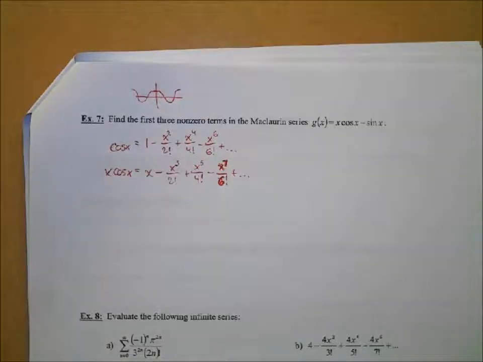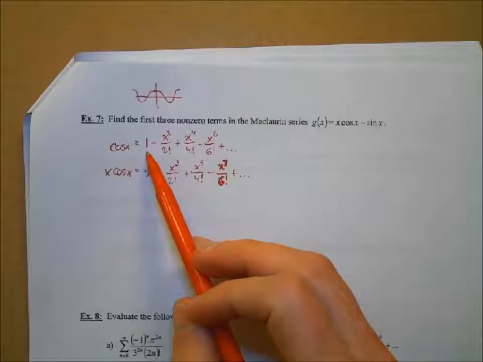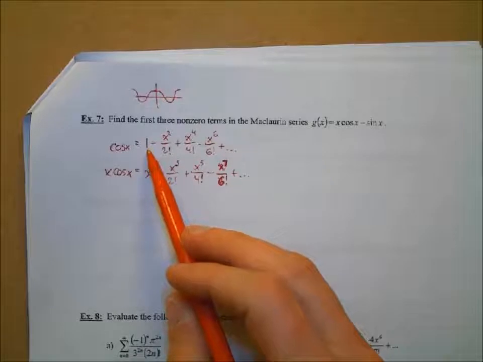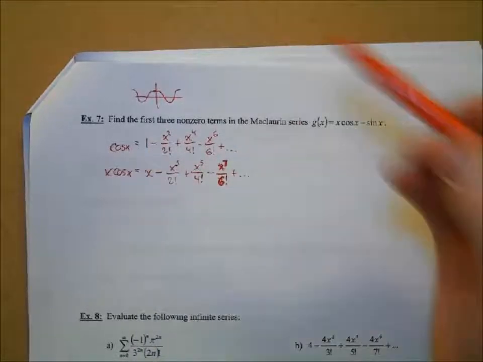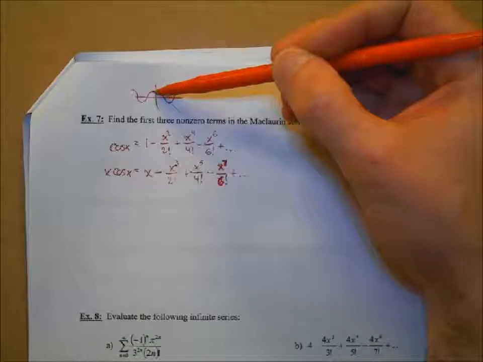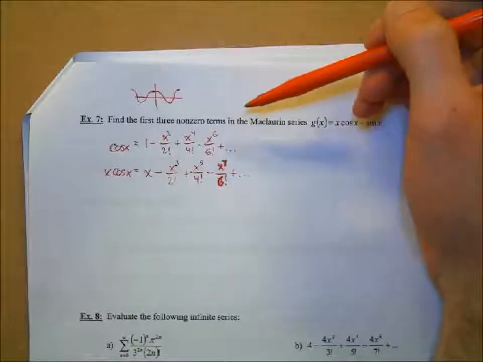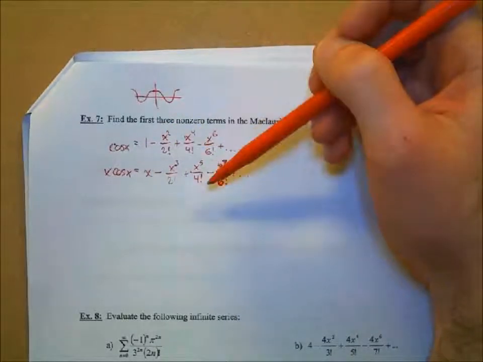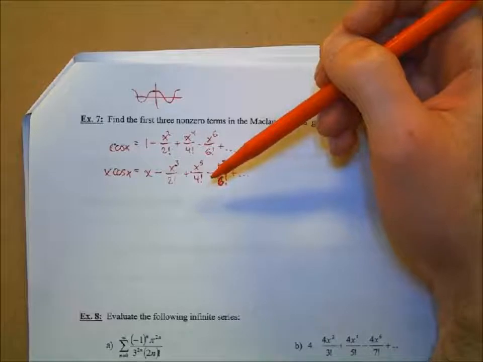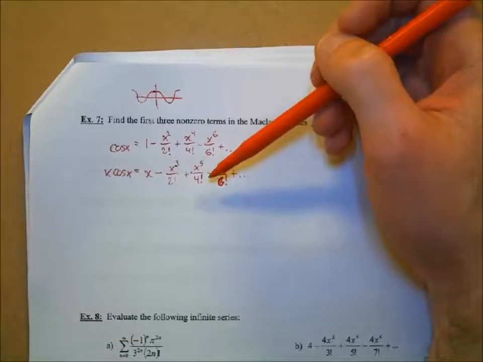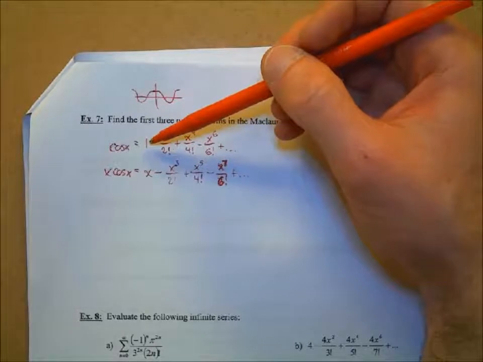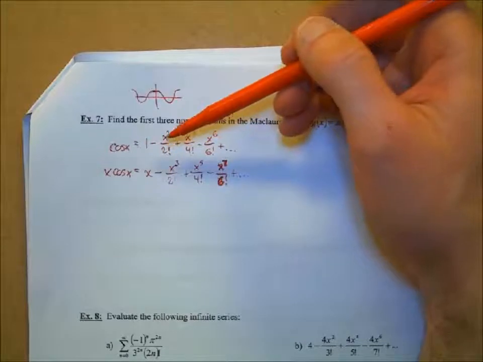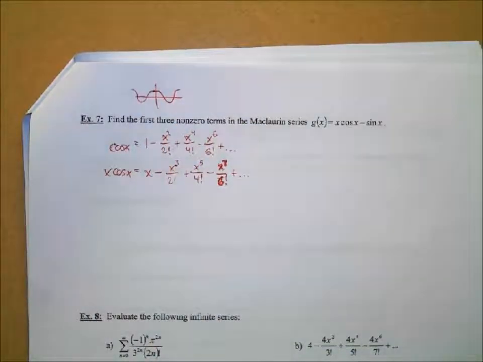It's also helpful to remember that cosine starts at 1. Sine actually has 0 as its first term and then jumps to x. Cosine at 0 is 1, sine at 0 is 0, and then you jump to that x term. So cosine starts at 1, and then it's all the even degrees and factorials. Sine starts at 0, and then it's all the odd degrees and factorials. Again, alternating. The starting term for both cosine and sine is positive: 1 for cosine, and x for sine.